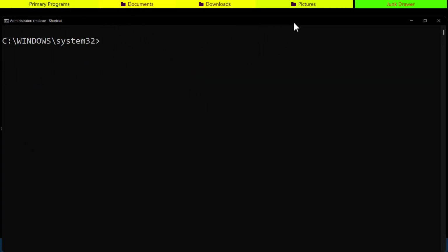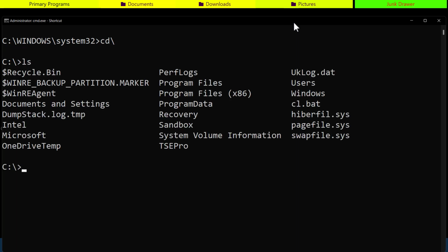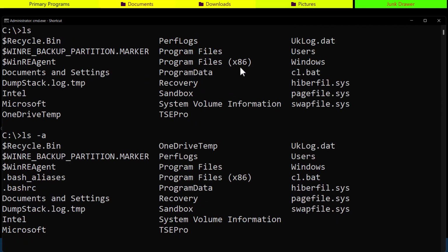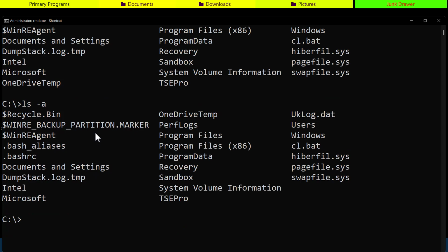Close it. So now another neat feature is now that I'm in cmd.exe, the DOS command or Windows command prompt, I can use some Linux commands in here too. So I could do an ls, let's go to cd / and let's do an ls on the root. And there it is. ls now works. Let's do ls -a. Oh, yeah. Does it show the same stuff? Oh, no, it shows the .bash_aliases now, and .bashrc. So we have Linux accessibility in the Windows command prompt because we set the environment variable.